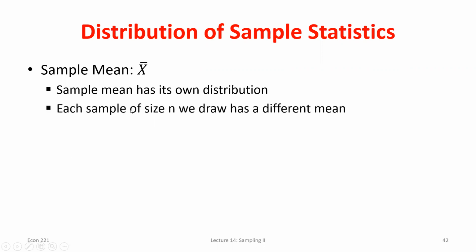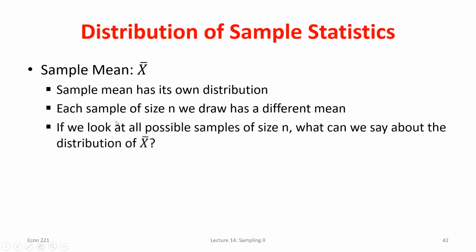So if we were to take samples of different sizes, what ends up being true is those sample means have different distributions. Let's say I took samples of size 1, and I'm looking at income. If I end up selecting Jeff Bezos, I'm going to end up with some ridiculous number. But if I take samples of size 10, even if he's in my sample, that sample mean is going to be much, much lower. So the range of possible values we could see varies depending on the sample size that we take.